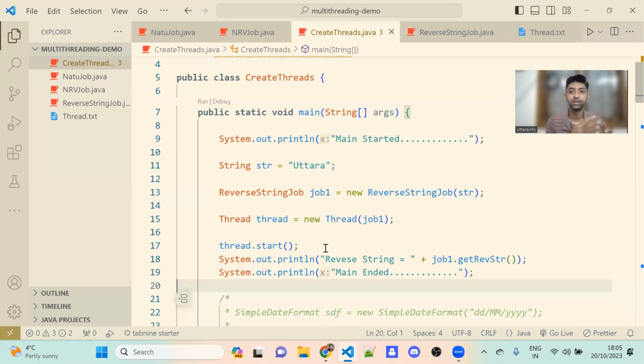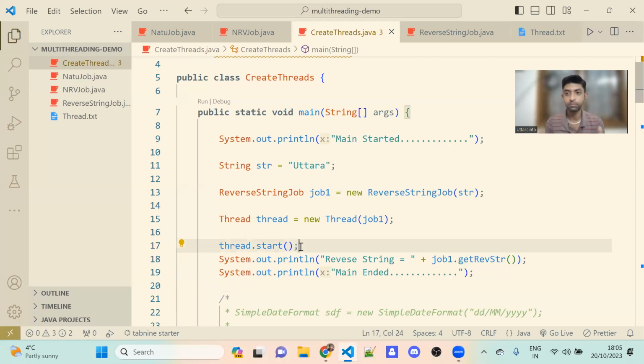This is how we give the data to another thread of execution through a parameterized constructor and start the thread of execution, and after the completion of that thread of execution we will get the data from another instance method like get reverse string, and we will wait until this, because we know that this result depends upon the completion of this thread of execution.